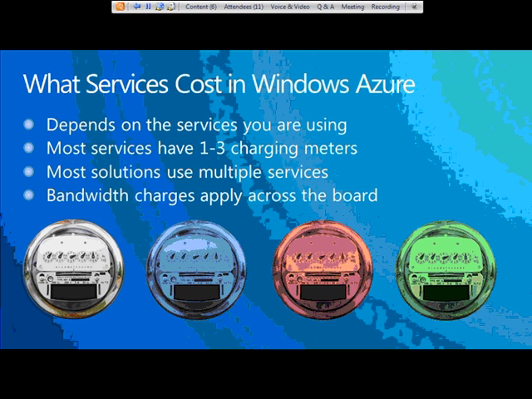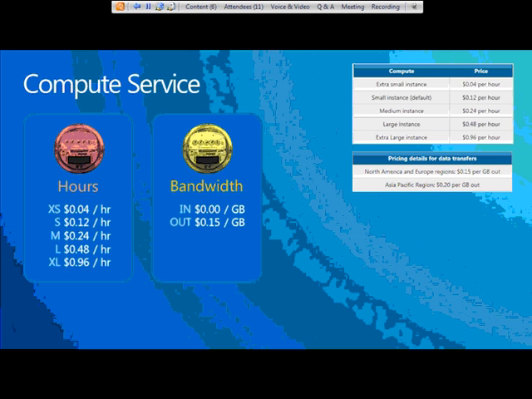So let's get into the service by service here. The compute service, which does your hosting, has 5 different VM sizes, and there's a really low-cost extra small VM size. It used to be 5 cents an hour. Microsoft reduced it recently to 4. And then we have kind of the big 4, small, medium, large, and extra large, where you get 1, 2, 4, or 8 cores, increasing amounts of memory and local storage. And that's a multiplier of 12 cents an hour. However, this is all multiplied by the number of server instances you have, and generally it's recommended that you have at least 2 instances of a VM for each role of your solutions for high availability. Otherwise, the SLA isn't committed to by Microsoft.